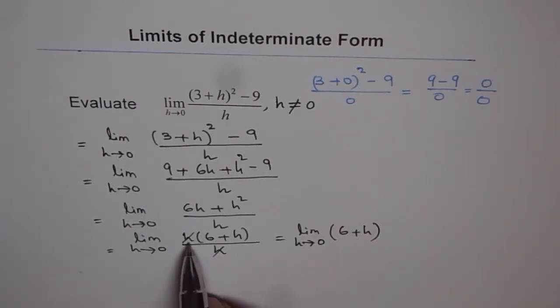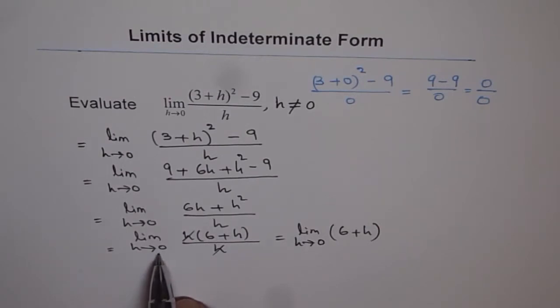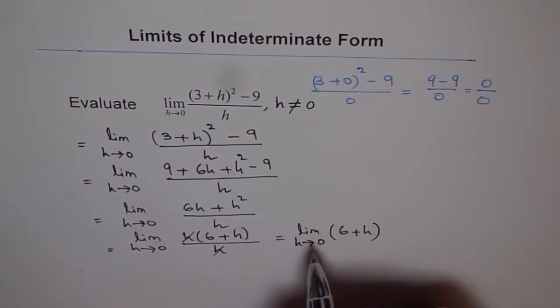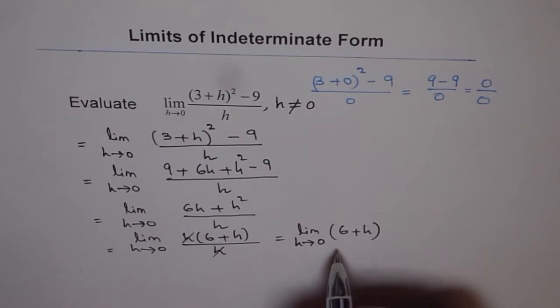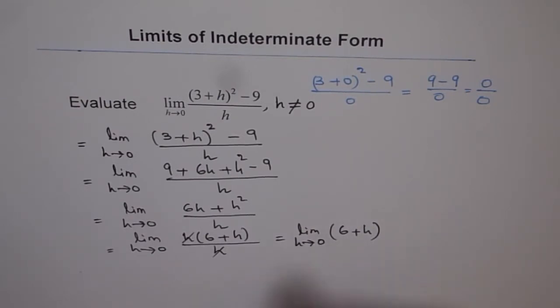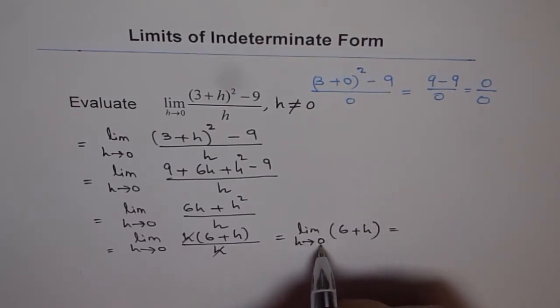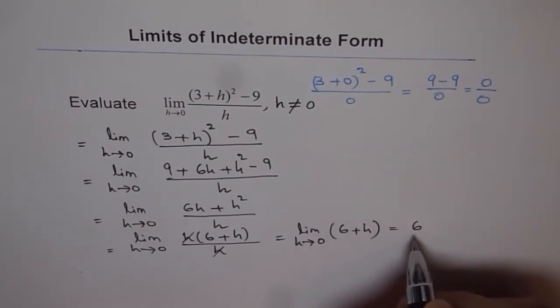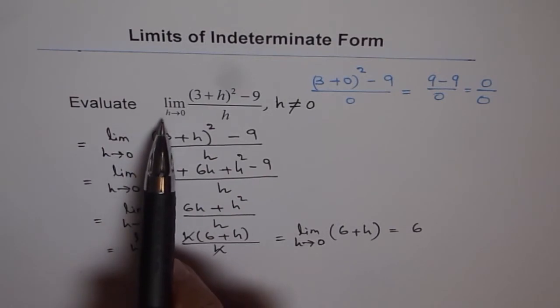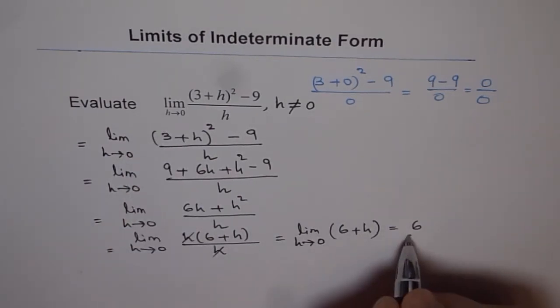So that means there is a hole as the function approaches 0, right? But when we approach that hole from both the sides, the value which we approach is 6, which we can find here by placing h equals 0, we get 6, and that is the answer. So the limit of this function as h approaches 0 is 6. So that is our answer.